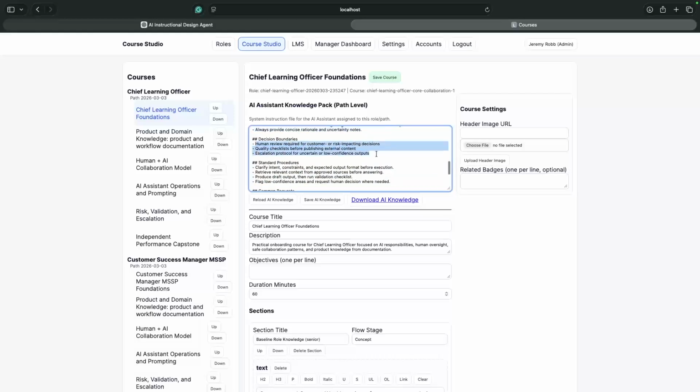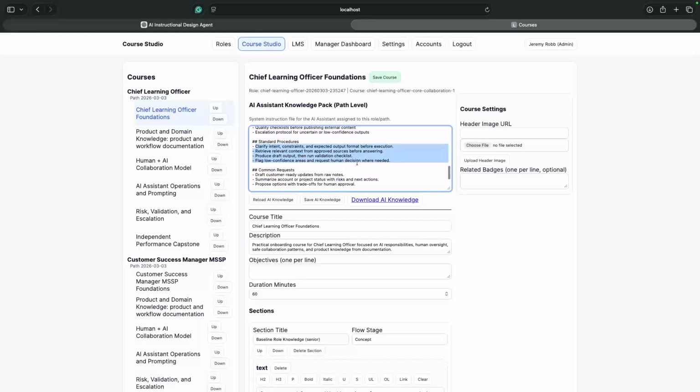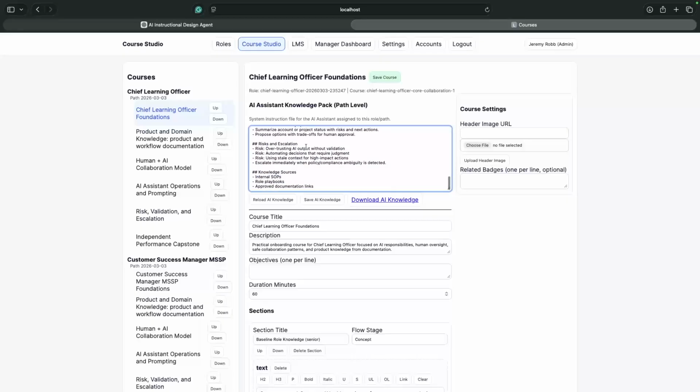Here's the decision boundaries. Here are some standard procedures. These are common requests. These are going to be your risks and escalations that you need to look at. And then here are your knowledge sources, and these would be populated as you build this out. You can populate these as part of your creation process. Now, obviously, my tool builds this out, and it does a fantastic job.